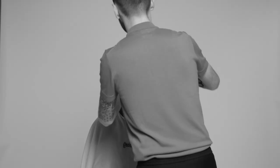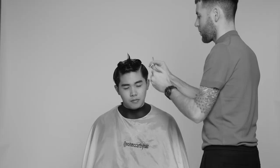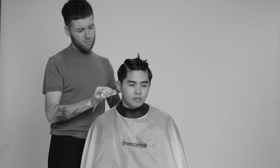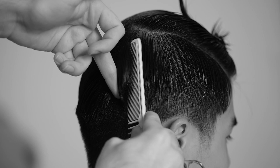I'll start with a connection point through the sides. Due to the nature of my model's hair type, for this haircut I've decided to work with diagonal graduation working forwards in the direction that the hair will eventually want to sit. As the hair is super straight, by taking these sections diagonally this will reduce bulk through the contours and provide the head-hugging shape, which will appear square but is ultimately triangular.